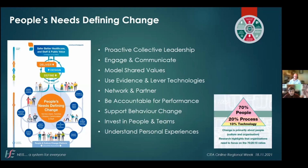How we're going about doing it, a little less about technology on this slide, and I suppose what we're really realizing and learning on our journey is that 10% is technology, 20% is about the process. So without the process, it's very hard to actually configure the technology. But if you don't have the people involved and can actually bring that digital energy and technology in and make it useful and practical, you're at nothing.